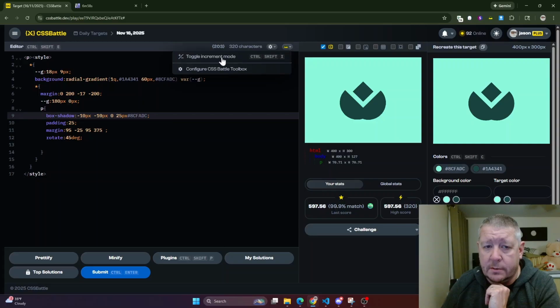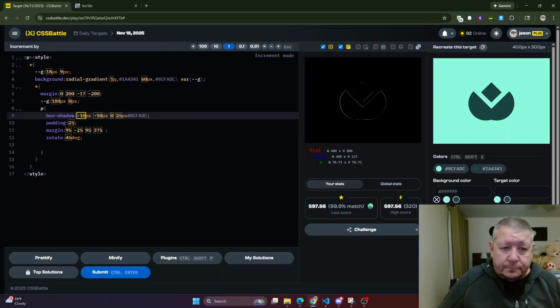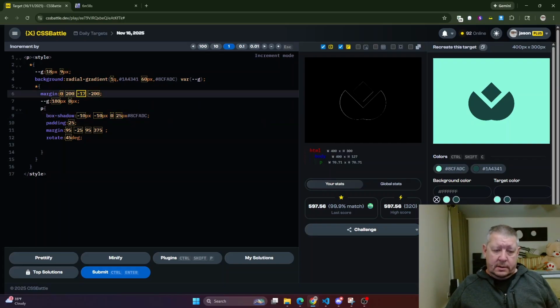I'm going to go back into increment mode and turn on the diff. And if you haven't played with this before, it's kind of cool. You can highlight any one of these and then use either. These are some settings up here. What increment are you incrementing by? And then you can use... Geez, presto. I don't know what those do yet.